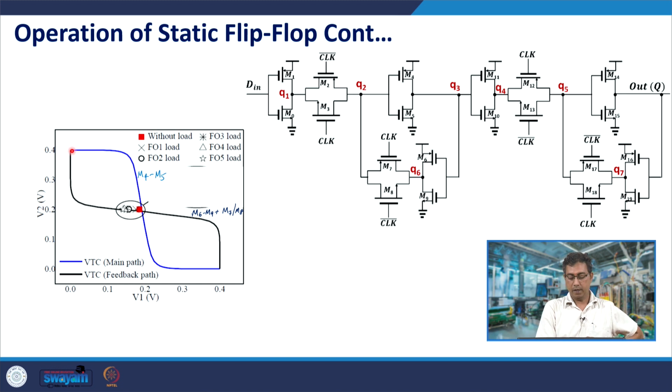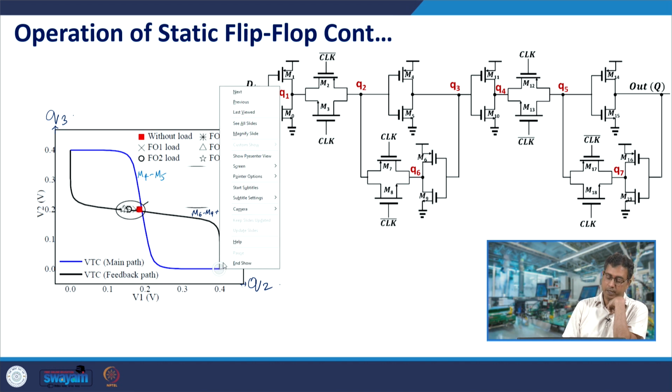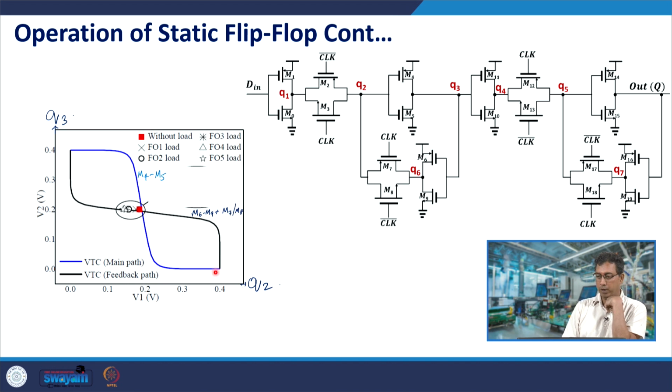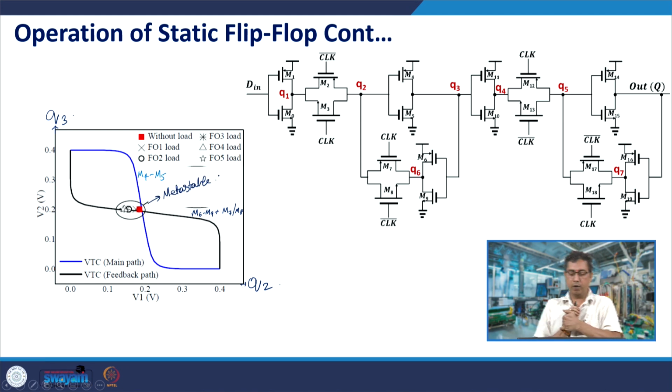So, now this has 3 possible states. This state is when Q3 is at VDD and Q2 is 0, and this is when Q2 is VDD and Q3 is 0. So, this is logical 1 and logic 0. Because these are near threshold voltage circuits, they would really not be VDD and 0. The lowest value would be slightly higher than 0 and the highest value would be slightly lower than VDD. But there is also this metastable point, and what is its value?